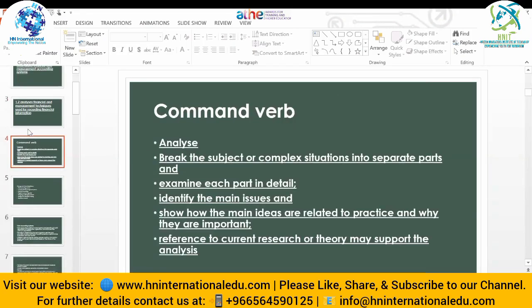This is the command prep through which we are going to complete our assignments and tasks. The word analyze means we have to define a word or phrase or term, and then with an example, explain it in a paragraph. Afterwards, we tell the issues, problems, and importance of it. In the end, we relate it with different theories, in a way, articles, research papers, thesis. We pick a few lines and sum up with an answer.